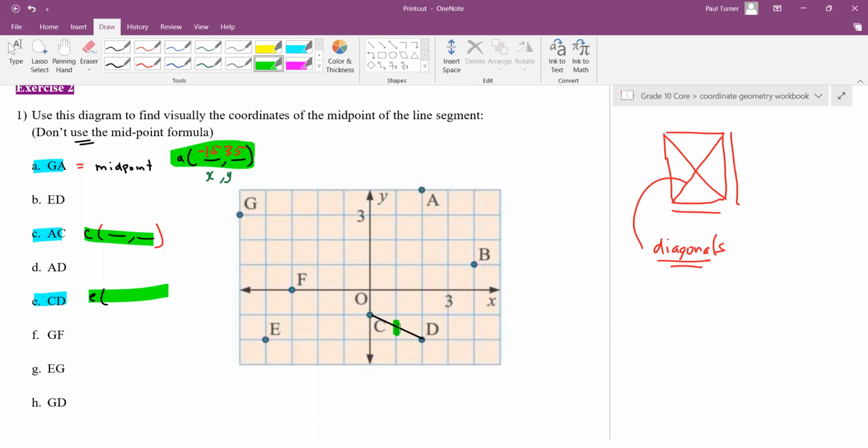We got 20 minutes, so let's go down to some more questions. So do that quickly. So if you count across, you could make a crossing line, but obviously it's going to be here, isn't it? That's the middle. So this is 1 unit, -1, -2. So it's going to be 1 for the X value and -1.5 for the Y value, all right? So across and down. Okay, simple enough. Okay, so put that in. So clear that out. Let's go on.